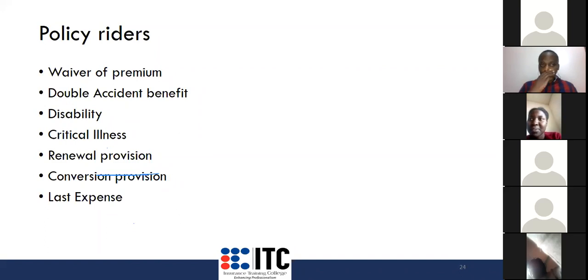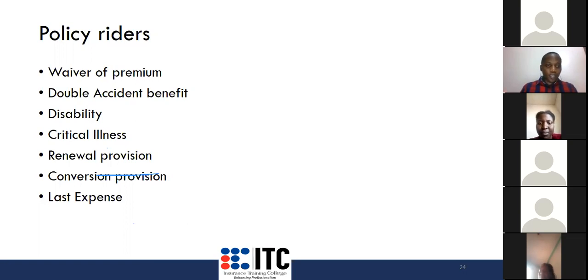Yeah. So when you look at the generic products and we say we want it to cover the life until death occurs, yes, you're looking for a whole life. You cannot call it an endowment, because for endowment, the life element is for a specified period of time, and it's fixed. If you look at a term life, it's fixed. A whole life is till death whenever it occurs. So you end up looking for a whole life first.